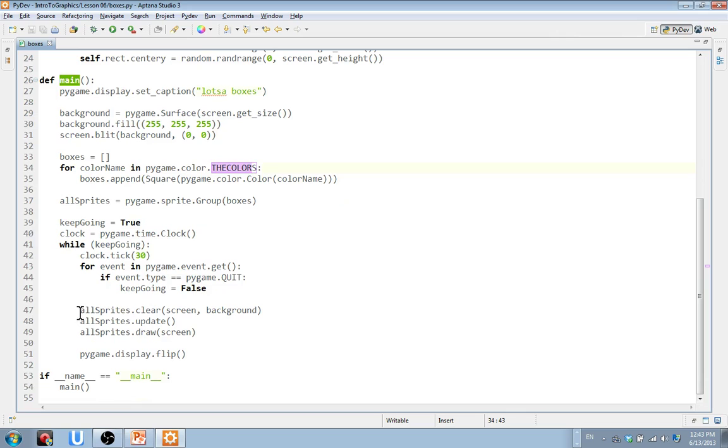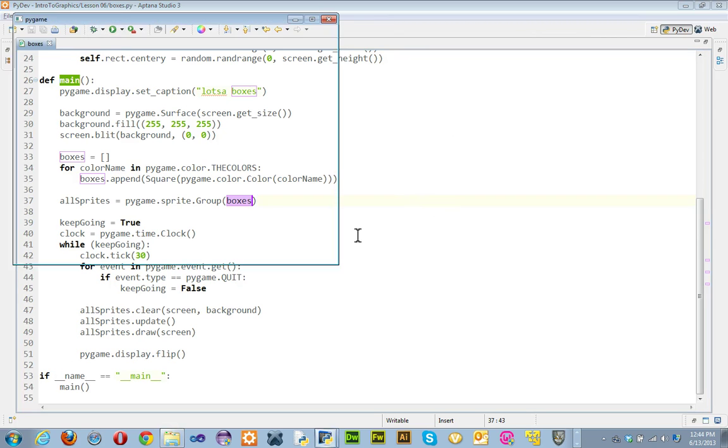And then I'm going to update all the sprites at once. This is where the update function is awesome, right? Because now I create my boxes, which is a list. This is how powerful this is, inside my group, and I'm updating all of these sprites all at the same time, every time that I have an update. Let's take a look at how it works. So here's random boxes, boom. And it appears these are one box for each color, right? And it randomizes all the sizes. If I call this function again, it'll be a different picture.